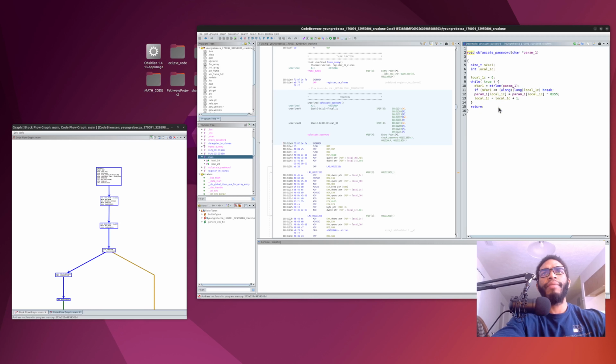password function here, and we have a loop, as I suspected, a while loop. This is going to be the length of the string that gets passed in, and if that is less than or equal to some local, which is 0, I guess this is just going to increment. Yep, and it looks like we do an increment here, and we take the string here, it's a char string, we start at the first value, and it looks like we raise it to this, which is 16 times 5.